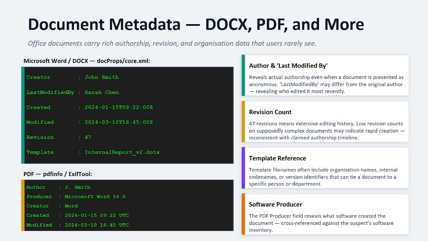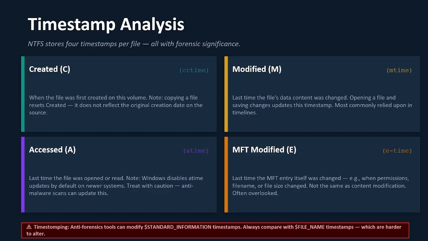PDFs, again, EXIF tool will work for this as well, but PDFs will have quite a bit of other information, sometimes Adobe specific information if it's created with any of the Adobe tools, but the author, what utility created that PDF, the creator of that particular PDF, dates and times, and so on and so forth. There's just a lot of information which is stored with all of those files.